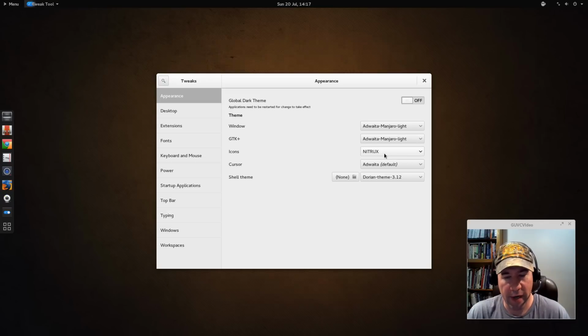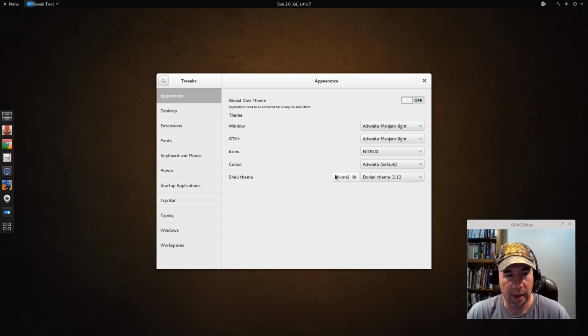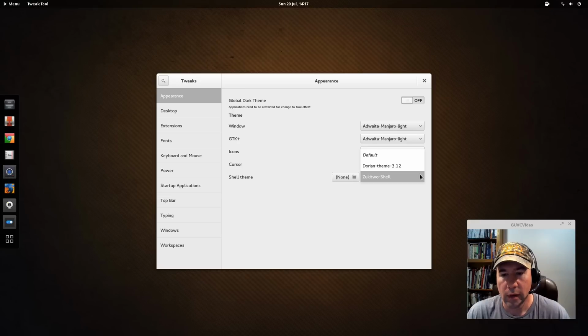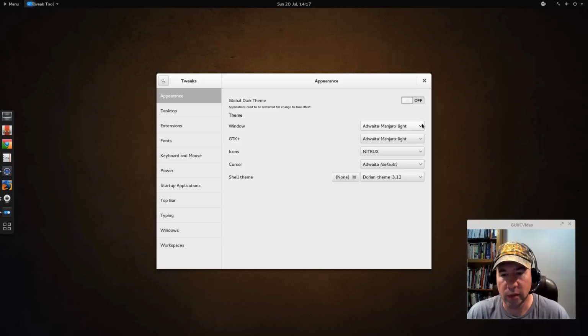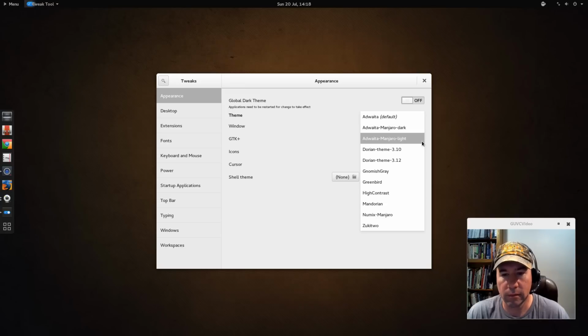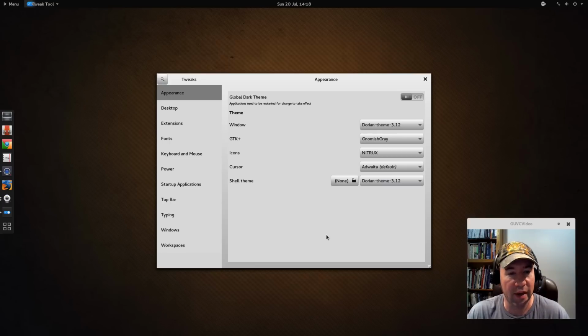The icons were the Square Nitrix, which is not a bad looking icon. I personally like the square shaped or maybe slightly rounded corners, but generally the square rectangular shaped icons. The shell theme, what were they using? Yeah, there's their default right there, which isn't all that much. Let me change it back to what I liked. But anyway, let you take a look at what's default. When you go with that, you get it really dark. But I kind of got it tweaked the way I like it to look.